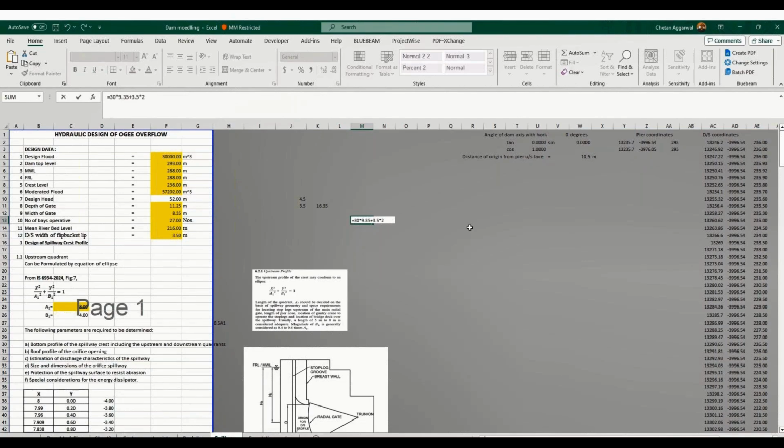Number of bays are total 30. 30 multiplied by 8.35 is 250.5, and each bay will be 8.35 plus 3.5 into 2, 15.35.